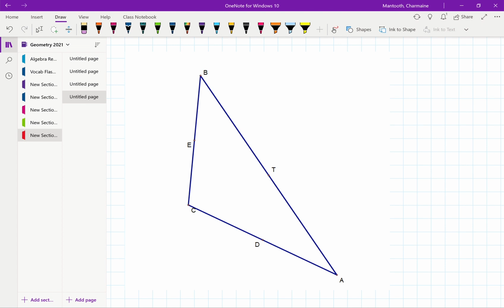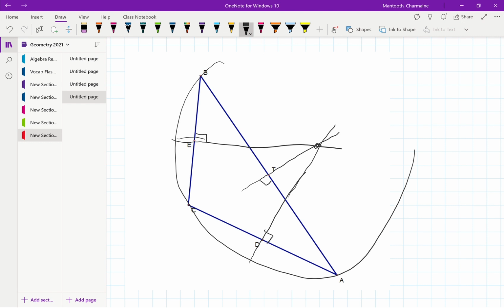And then the final one is the perpendicular bisectors of the sides, so I have to go through the middle of the side at a 90-degree angle, through the middle of a side at a 90-degree angle, and through the middle of the side at a 90-degree angle. Okay, so the perpendicular bisectors, the only thing that you need to remember about them other than recognizing them is that that is the center of the circumscribed circle. That is the circumcenter of the triangle.